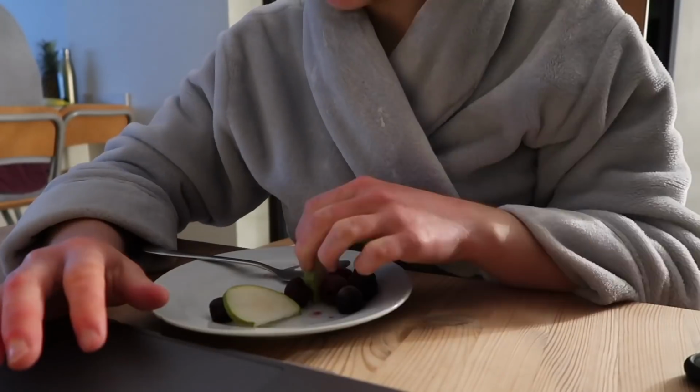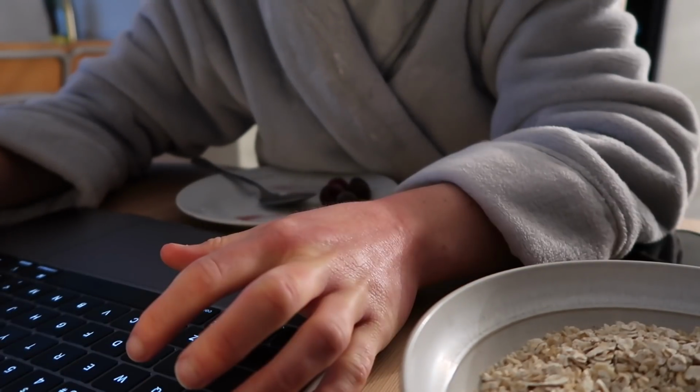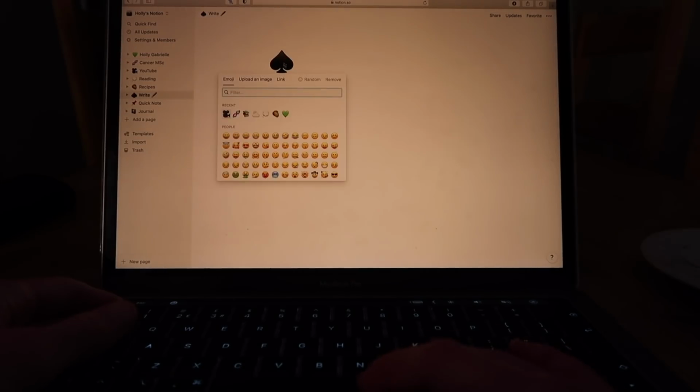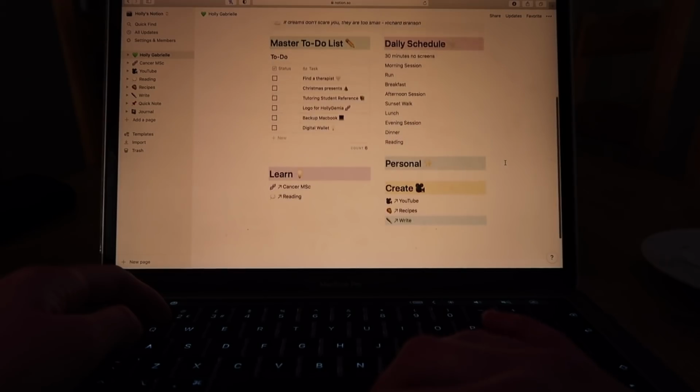Okay, so later that evening, I started to explore Notion again, and it can really get quite addictive. You can add lots of different pages, so that is what I started to do, just to see the different sections that I wanted to create, and then I added links to all of those from my homepage. For example, I had this page where I could just write anything, just random thoughts or anything I just want to write down.